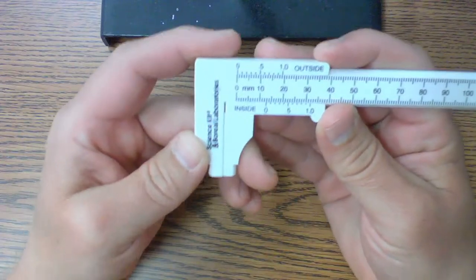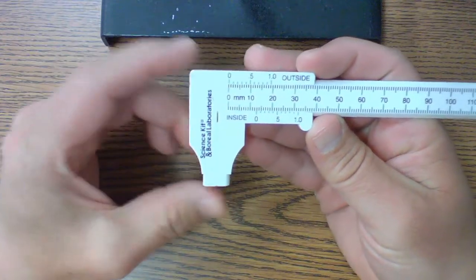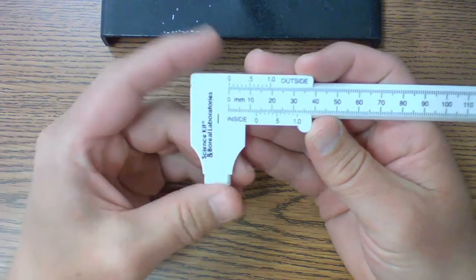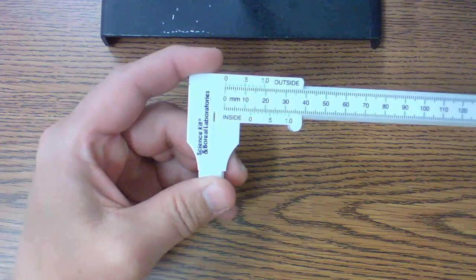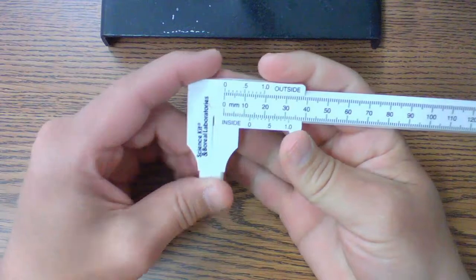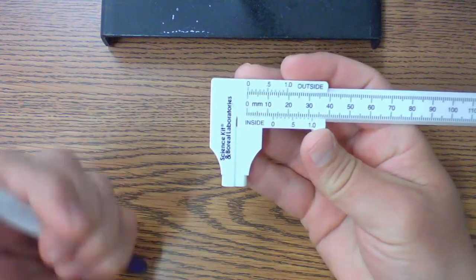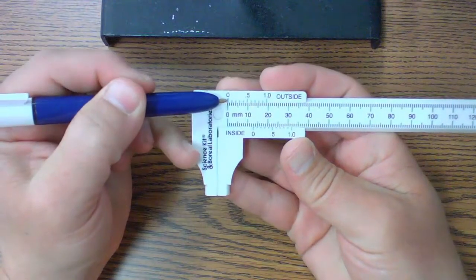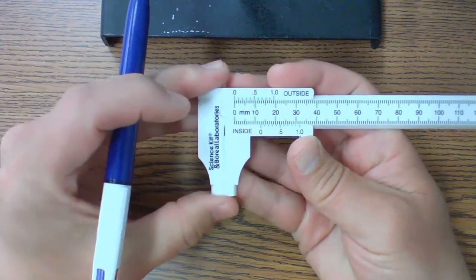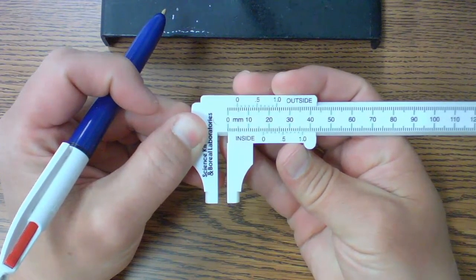This is the Vernier caliper that is in your bag that you're going to be using to make some measurements with. I kind of wanted to show how to make a reading with this. One of the things you're going to need to be able to do is see where the 0 mark is. If I look at the way this is set up, let me take a pen here so I can point it out. You can see that this 0 right here is aligned with this 0 here. And as this opens up, we can see that those two zeros move away from each other.